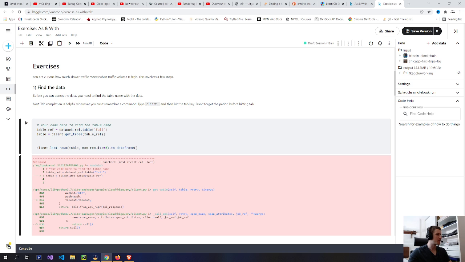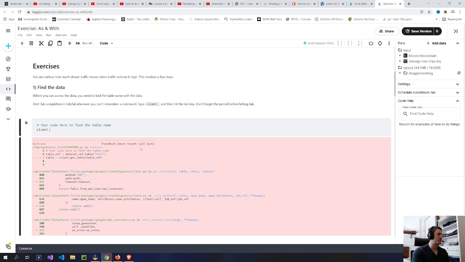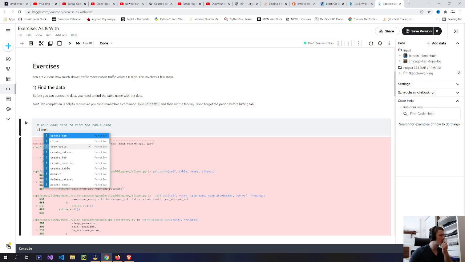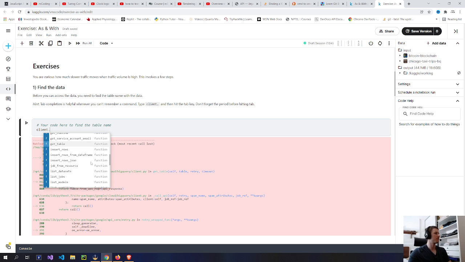So maybe I need to use another thing, that's not really what they want me to do. It's also possible. Maybe I need to find the method, create table, dataset. Or do I have to create a query on this one? It's just confusing the way that load table from data frame.